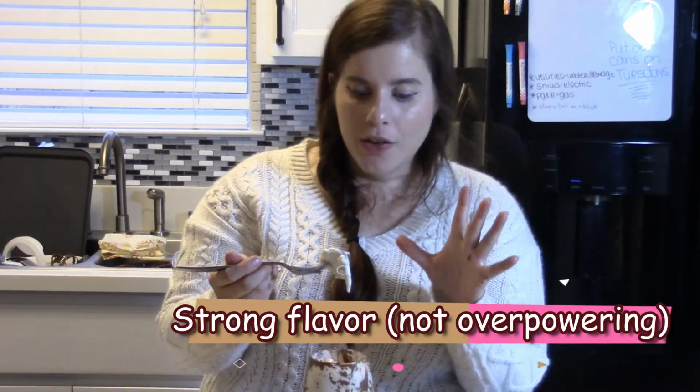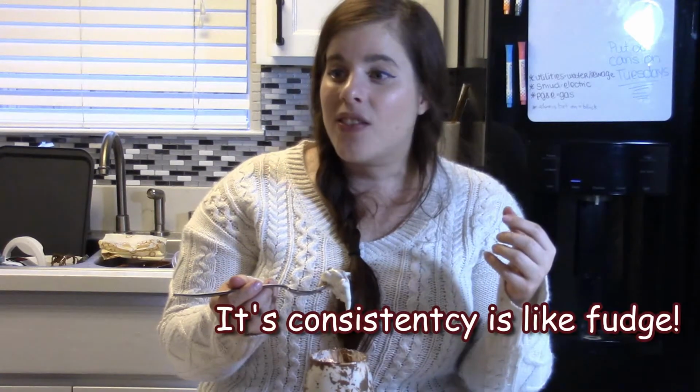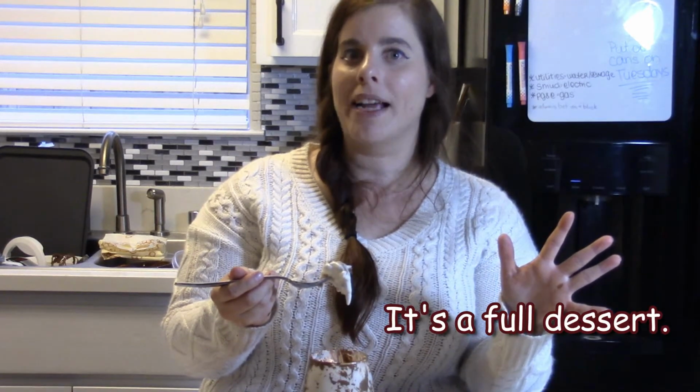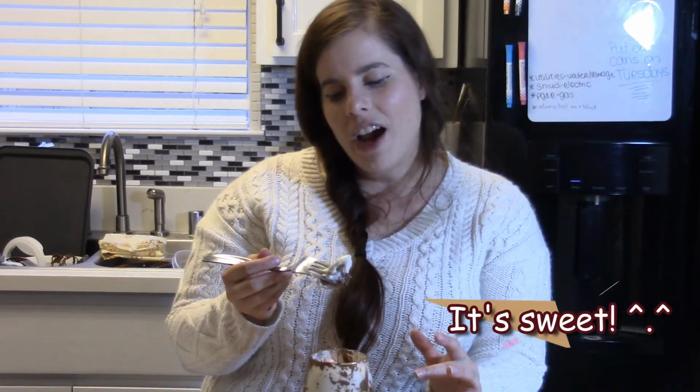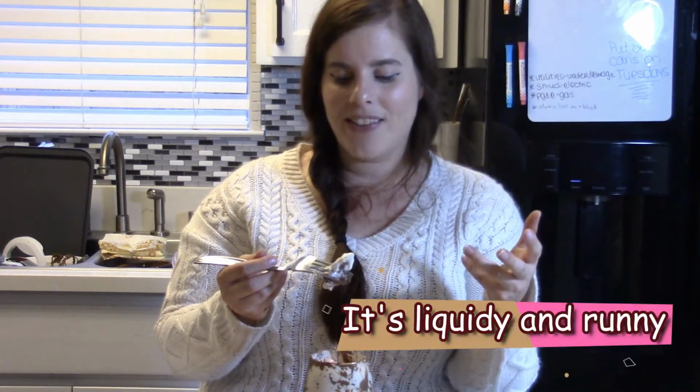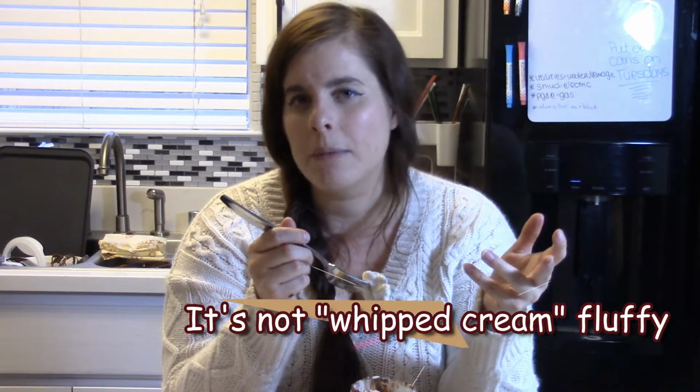Okay, whew. So the mousse part is big. It's thick, it's kind of dense, but it's not like, oh my gosh, I can only have one or two bites. Dense. But then you have the coconut cream. Very light. I wonder if I didn't let the can of cream chill long enough, because it wasn't thick. And it's not quite fluffy. It's not like a cloud whipped cream. It's a little more like a steam whipped cream.